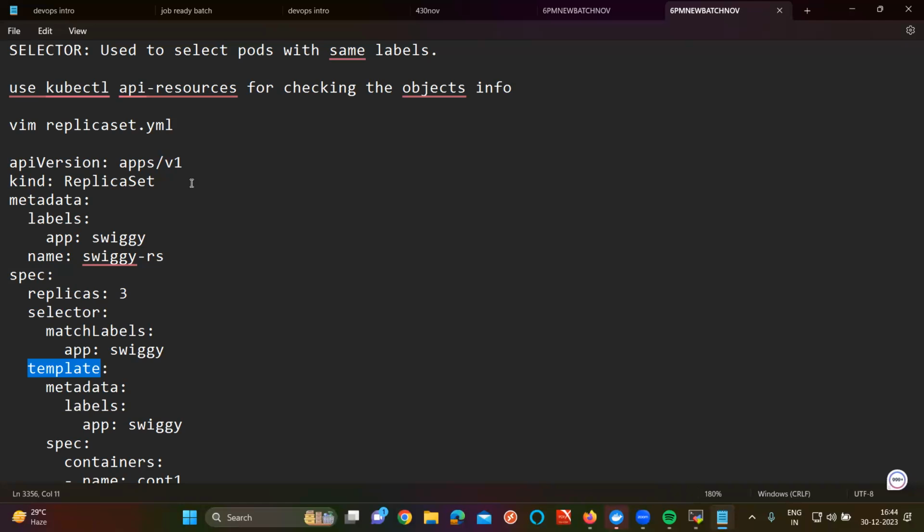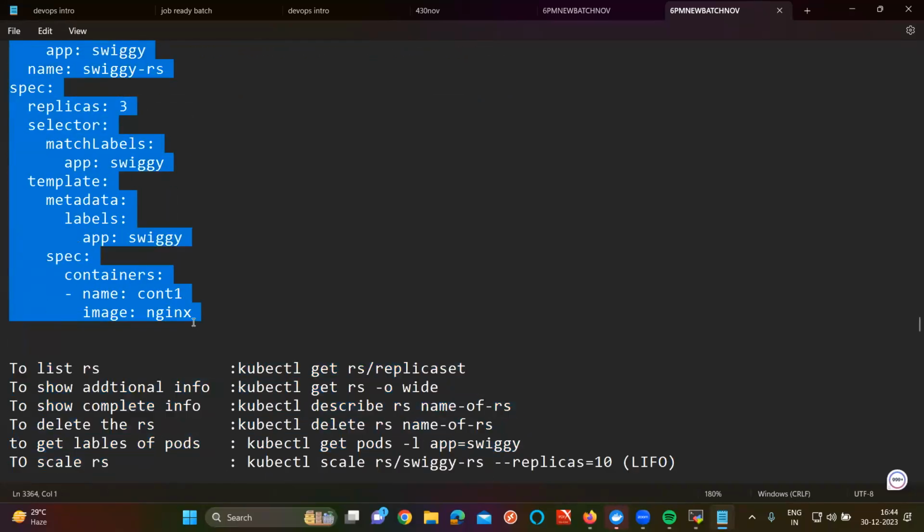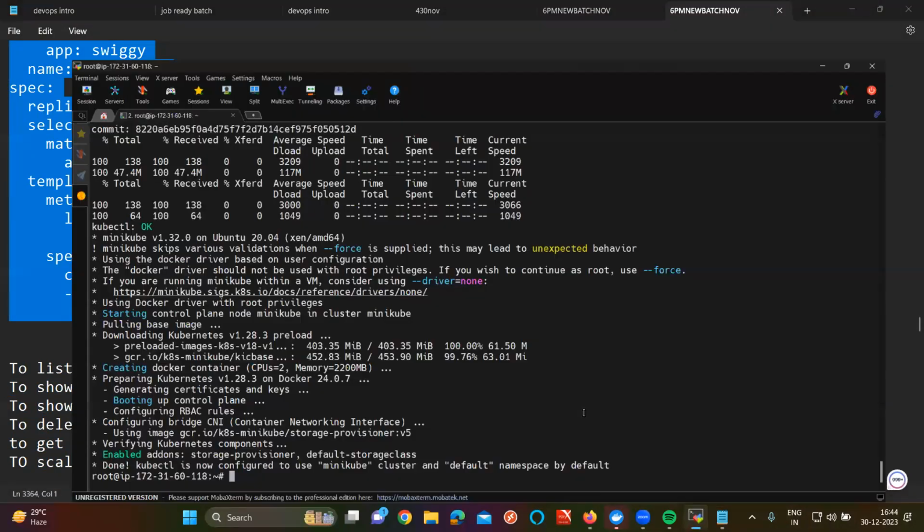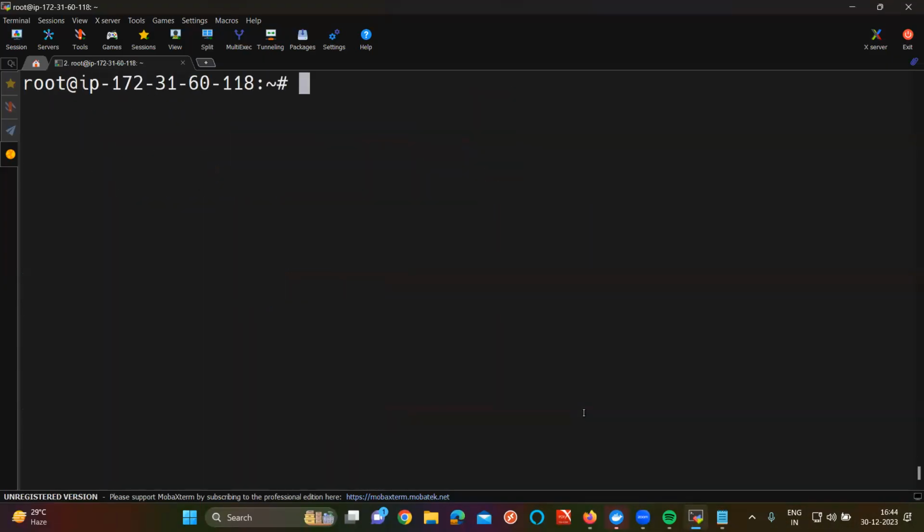Online, what is the meaning of template? The same configuration for all the pods. Let's create a replica set.